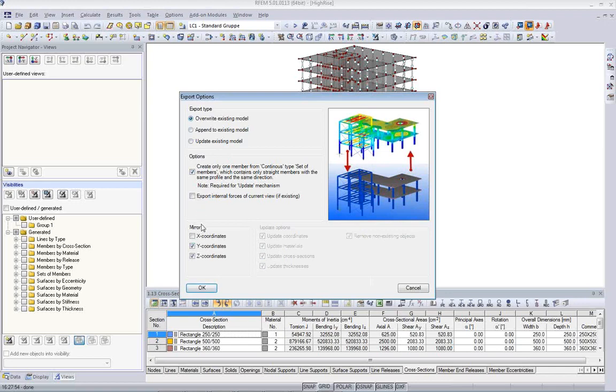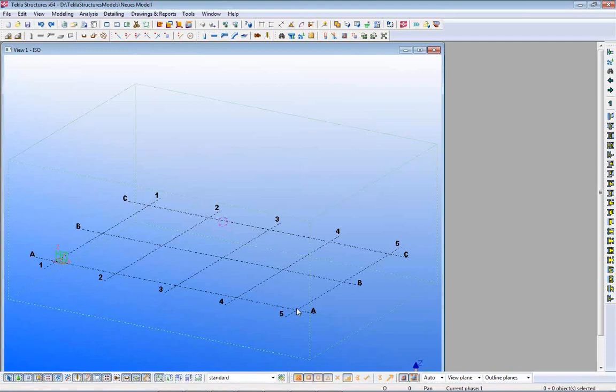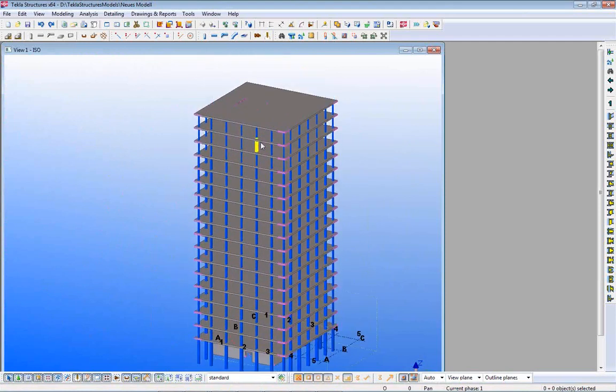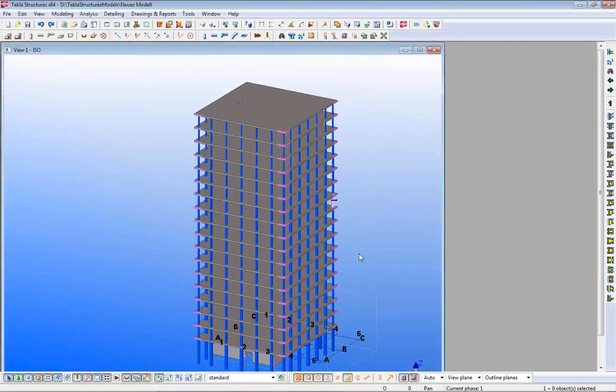Okay, we have no results, so after a while we should see the model showing up here. It's built up here, and we have the 3D model here, and Tekla users can use it and work with it as well.